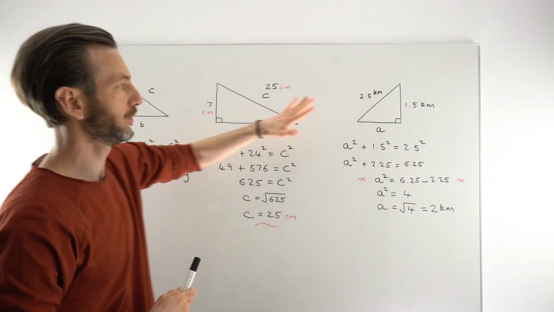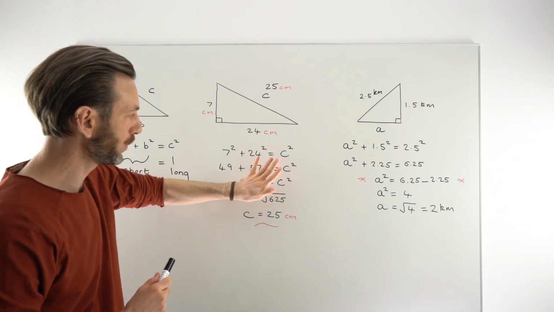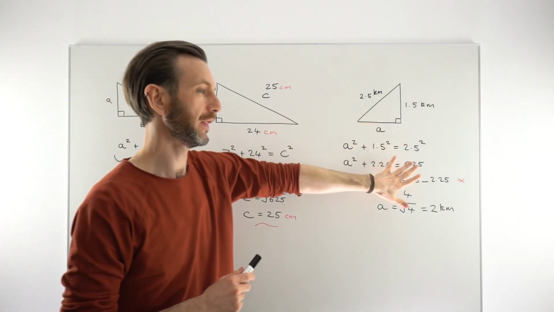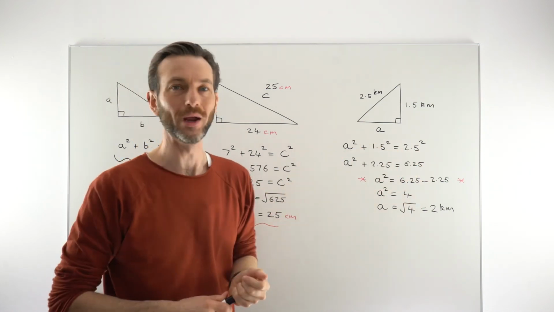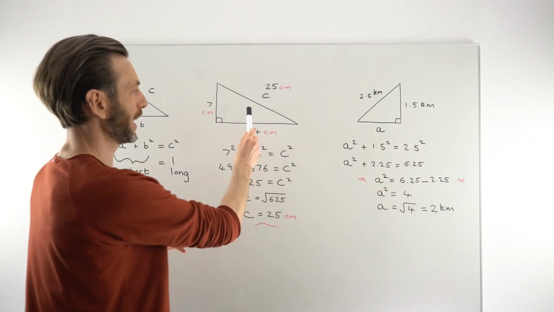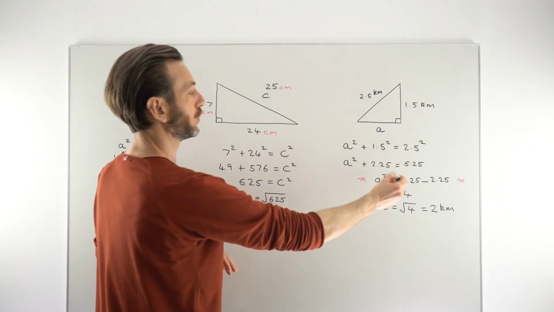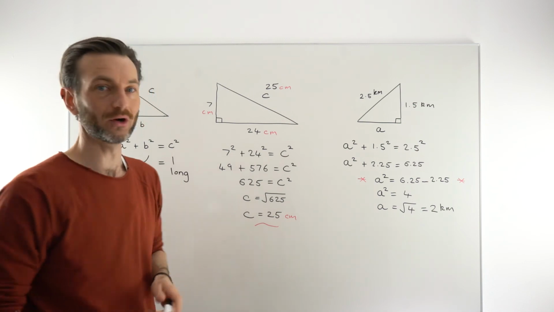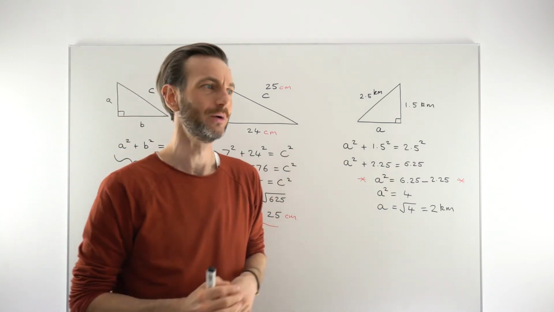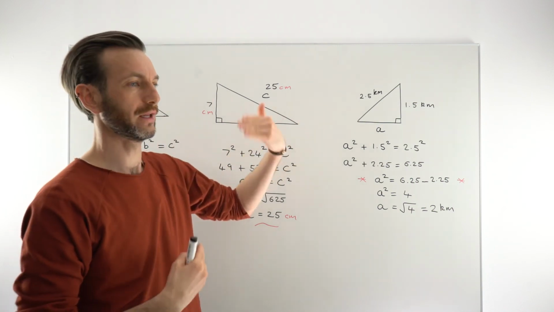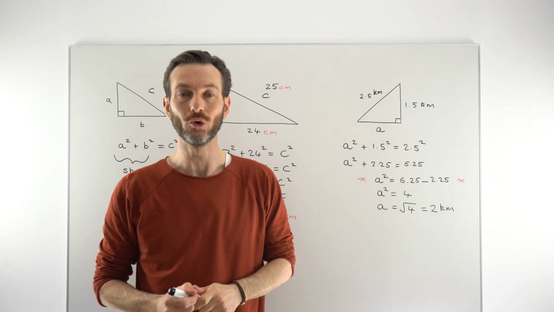Try questions that fall into both categories. A lot of students get these ones done quite well, but then they get muddled on these ones and maybe move the numbers in the wrong way or something. That's why it's a great idea to check with the geometry that the answer makes sense. If you make a mistake in your working, the final answer will almost certainly not fit in with the diagram in any way. It'll be some crazy answer. So just checking as you go along that it does give you an answer that kind of makes sense and fits in with the geometry.